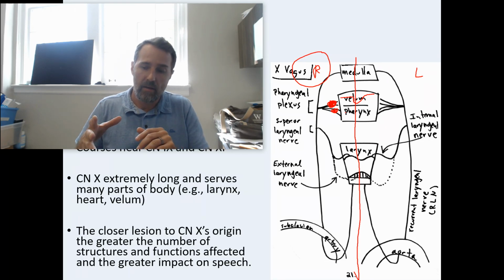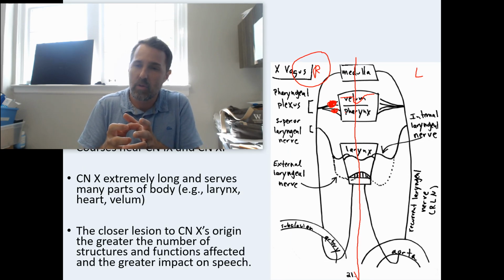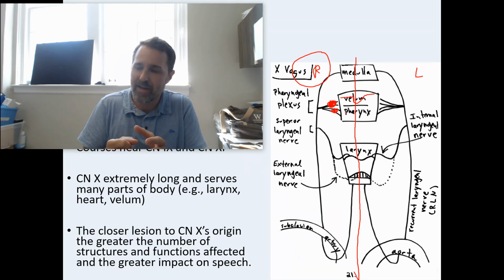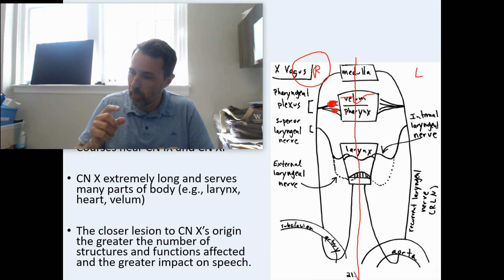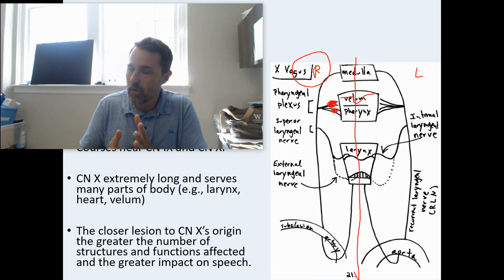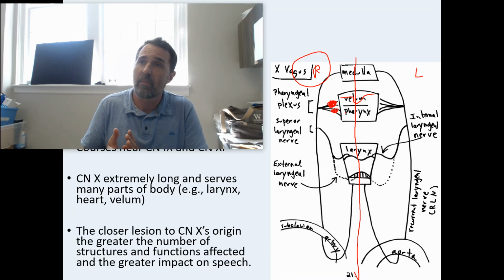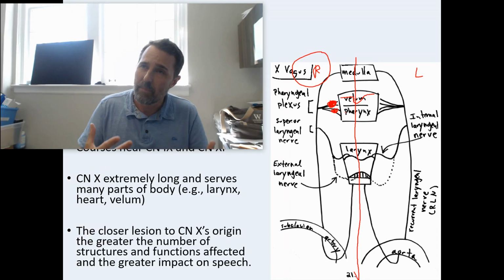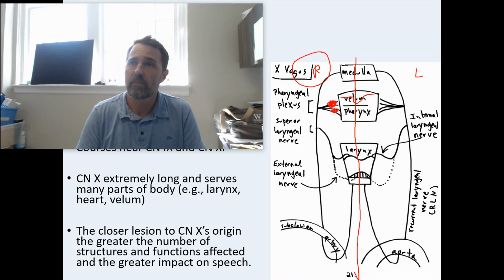Potentially, the one side of the pharynx is going to be flaccid and weak, so it's not going to be able to squeeze as tight. And that pharyngeal constriction on that side is going to create slower or problematic movement of the bolus through the pharynx, and you could have potentially a great deal of pharyngeal stasis.